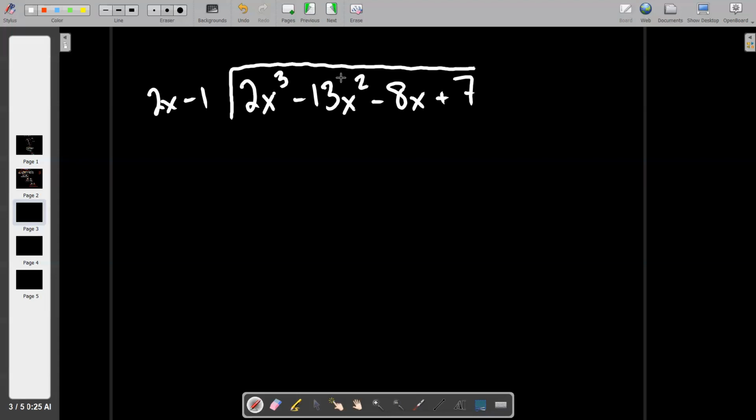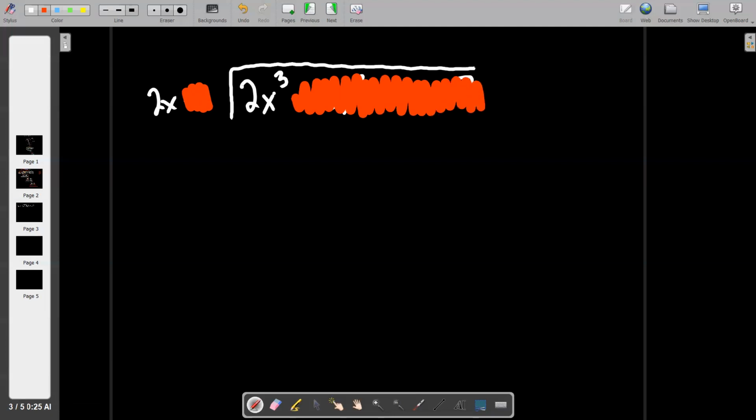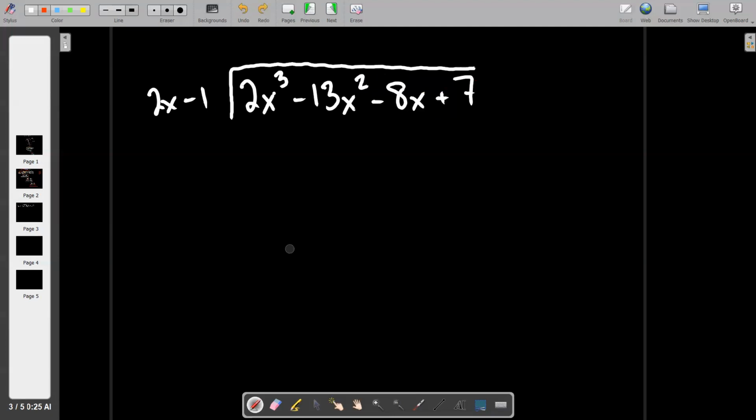So using my pen, again, I will ask myself, and I'll stop doing this eventually. I just think if by chance you're still out there and don't know this step, what does 2x have to be multiplied by to make 2x to the third? First term, go into first term. That's all I care. This time I don't need a number. All I need is an x squared. Good. So I'm going to multiply up here by just x squared. Nice and clean.